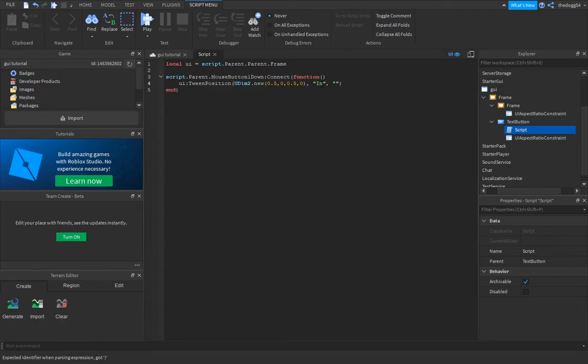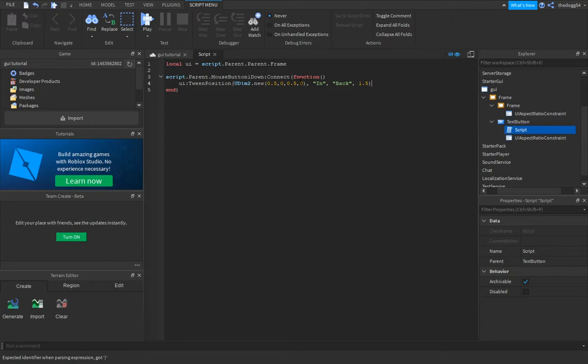And then in parentheses, we want to specify what type of tween we want. There's linear, sine, bounce, back, and Quint and all that other stuff that I don't use. I normally use bounce, back, sine, and linear. I'm going to use back right now because I think it looks cool. And then we want to set the time that we want to do it for. Let's just say 2 seconds. That's a pretty long time, 1.5.